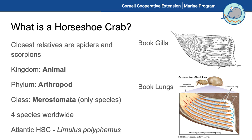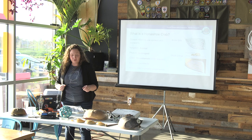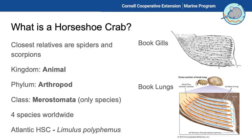Getting a bit more technical: horseshoe crabs are in the animal kingdom, phylum Arthropoda — jointed appendages and a shell. Like other arthropods, they shed their shell as they grow. Remarkably, horseshoe crabs are in their own class with no other species on Earth fitting in that group. Their closest relatives are scorpions, but they've been given their own special group called Merostomata. There are only four species worldwide, and our local one is Limulus polyphemus, the Atlantic horseshoe crab.